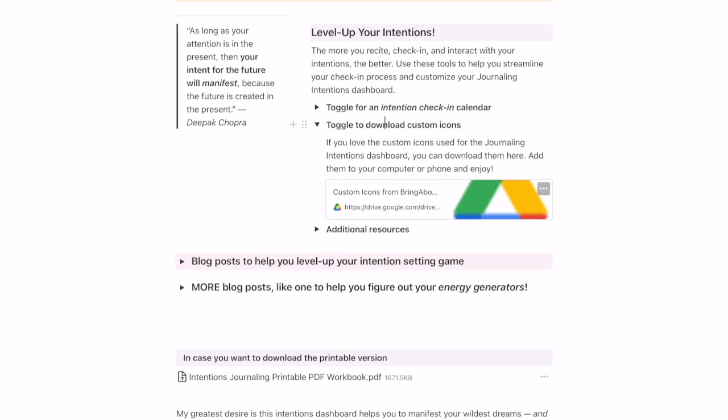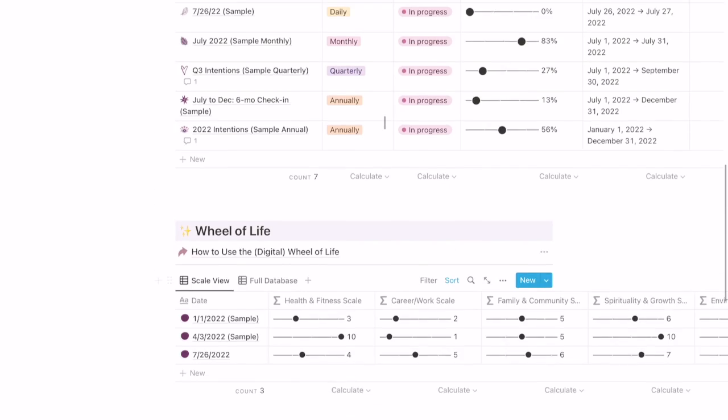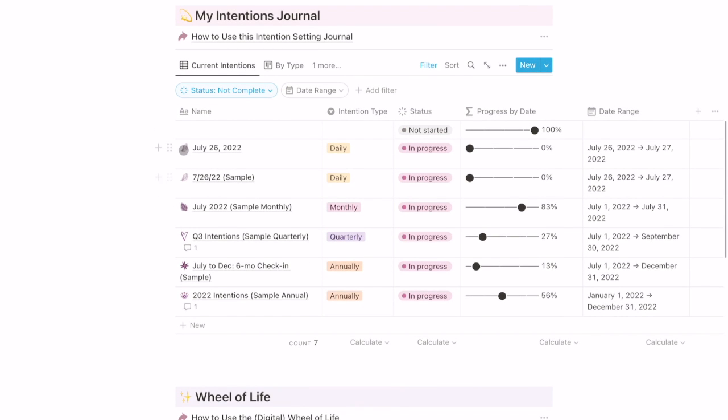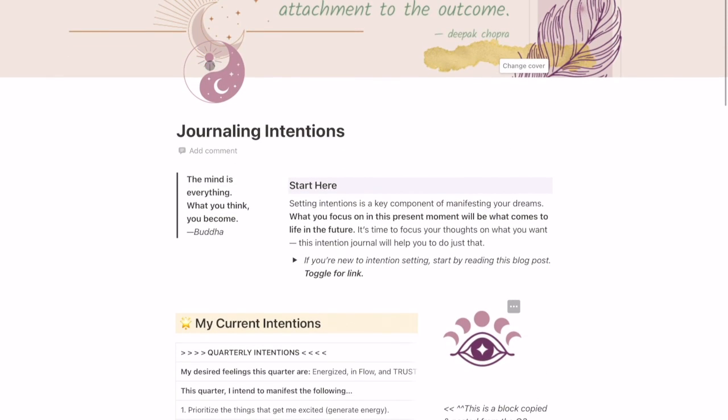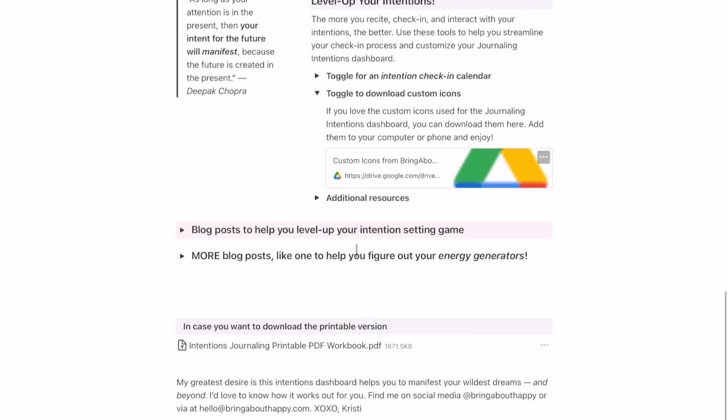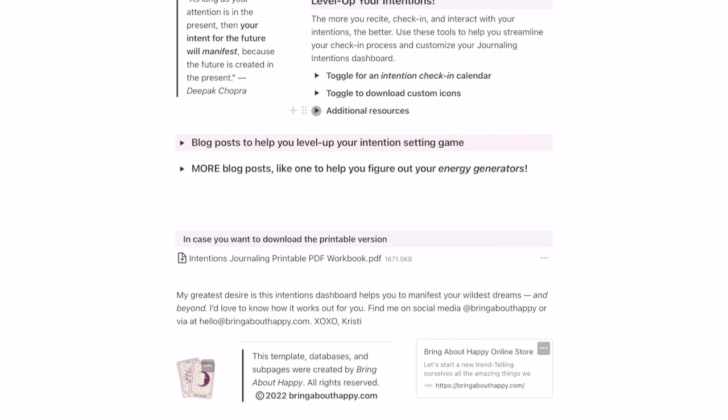And then in case you haven't noticed, I've added all these really cute custom icons. So here we have a feather, there's a leaf, a heart, a star, this lunar eye. There's even this peace icon here. I have made custom downloadable icons for you. If you click this link, you can get them from my Google Drive. So you could save them to your phone or your computer, and you can add these custom icons to your database as you make all the modifications to suit yourself.